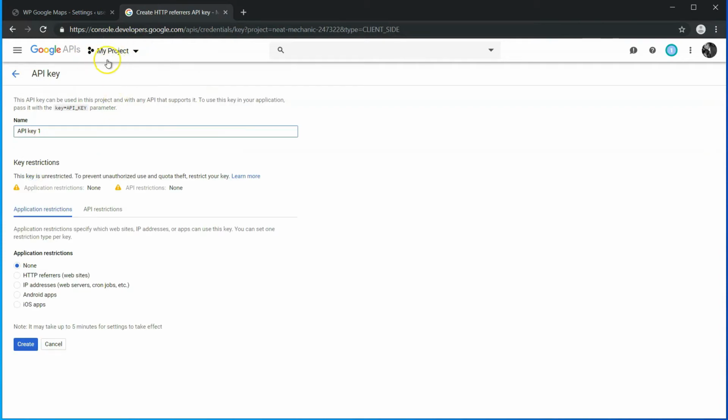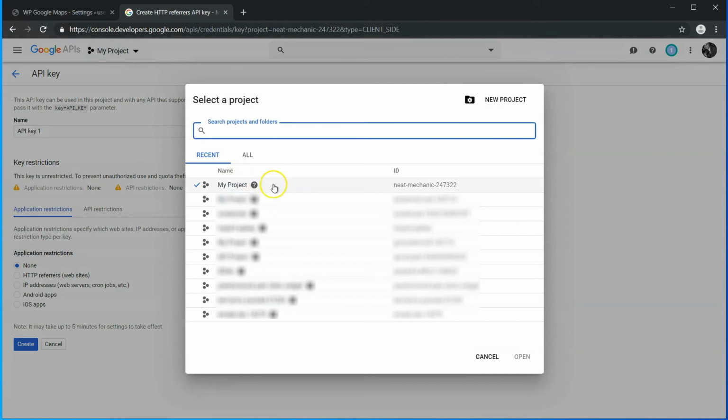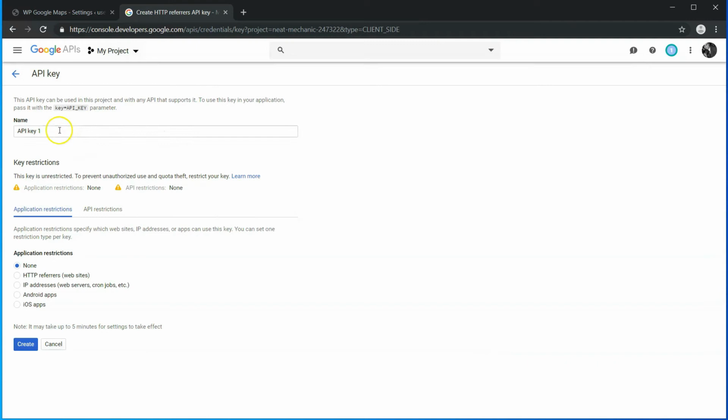And there you go. There's a project. Later on, if you want to, you can go down here into the project management section and rename your project. As you can see, I have a lot of projects, but by default it names your project My Project, and you can go there and give it a more meaningful name. Let's go ahead and create a demo API key for Google Maps.